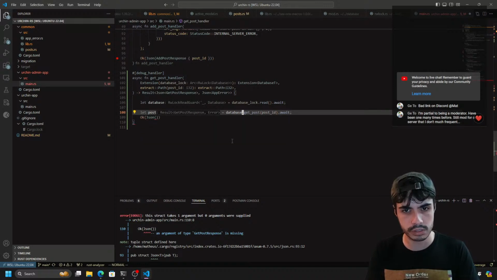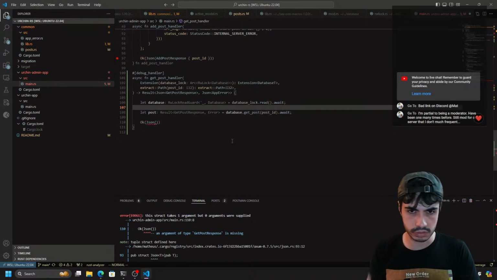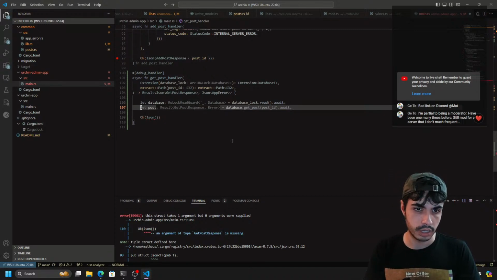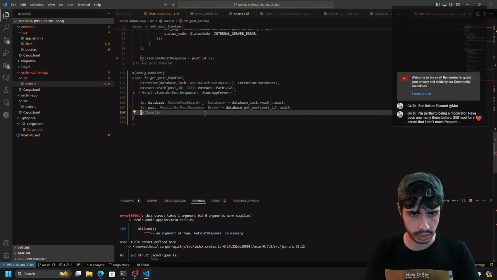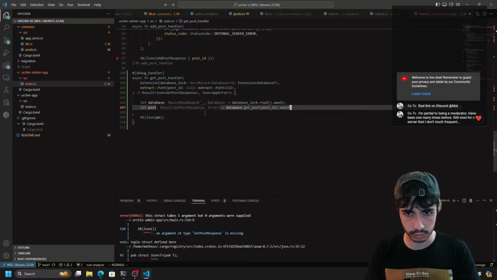Wait, what is this supposed to return? That's the function that we just did. Okay, so that should be the response from the database with the post stuff. So like the title, the content, and the excerpt, right? And then we're going to test this with Postman in a second so you guys can actually see what this is doing. I don't want to do too much coding and then not actually have any demo, because otherwise you guys have no idea what I'm doing, right? So post, we do an await on that, and we do this. Does that work? No.